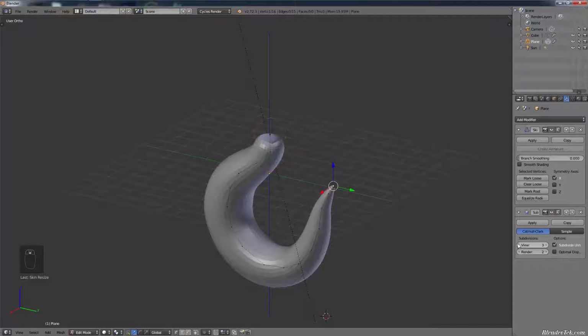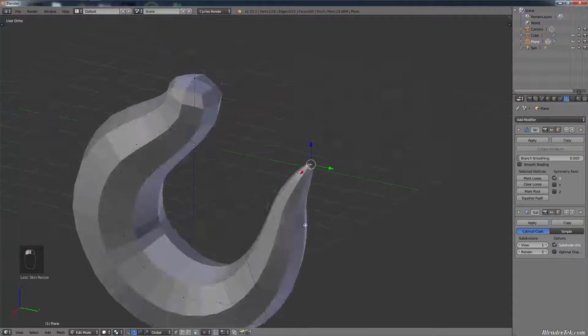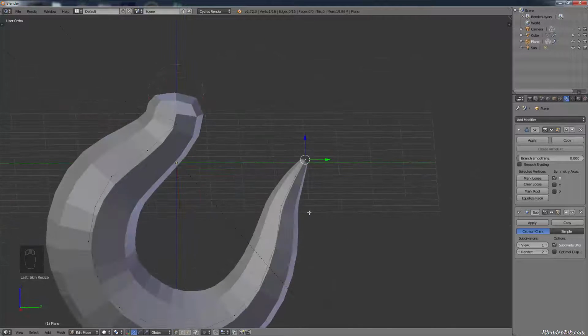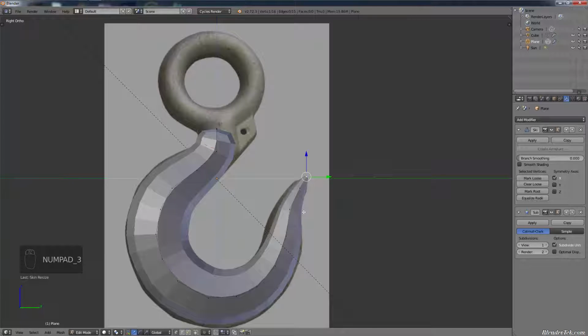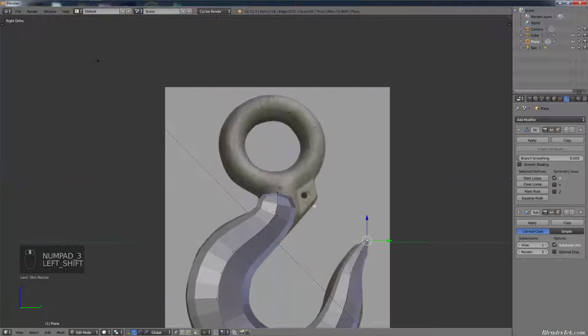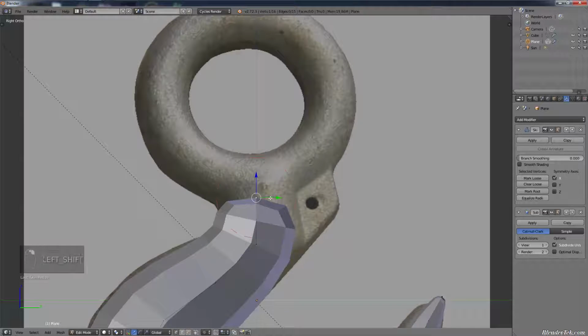If we turn the resolution up, say to something like level, you know what, even just level 1, it's pretty good. That is essentially the hook. Then all we need to do, I'm going to leave that like that for now because that still needs some tweaking, but essentially I would move my cursor to this point. Actually, no, I just move it into the middle there.